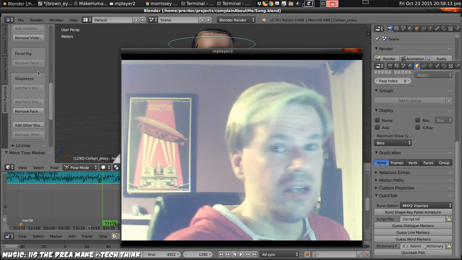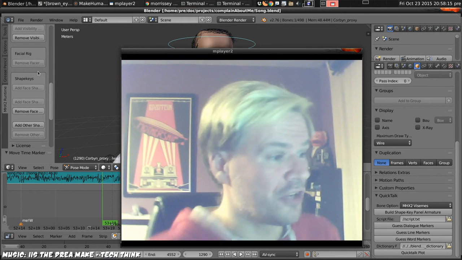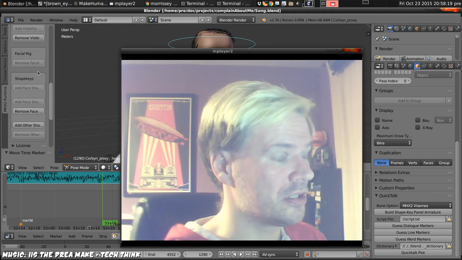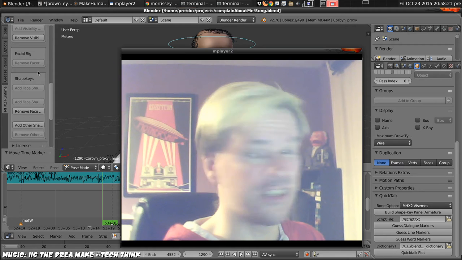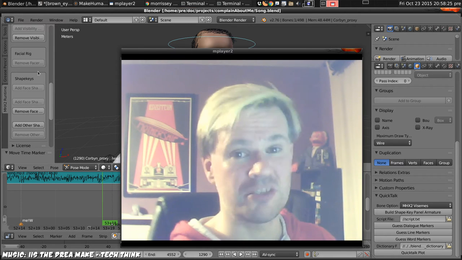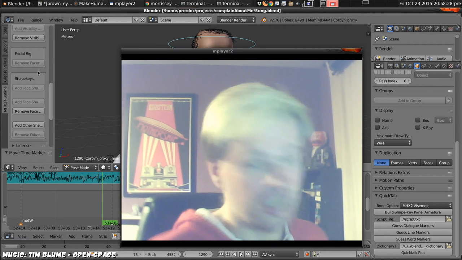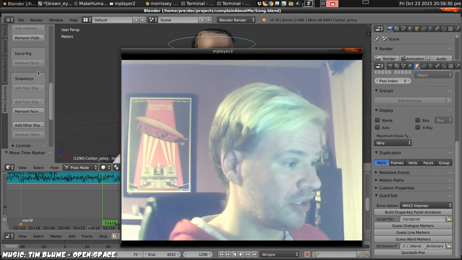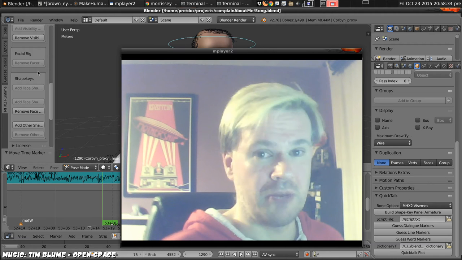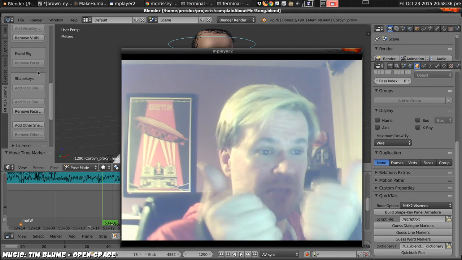This is feeling so much more efficient than when I used to do this stuff in Papagayo. Even if it doesn't do as good a job, I still would prefer it, because my main thing is rush, because there's only me and I've got to do it all. So I like that. I'm approving of my own plugin. You should use Quick Talk.